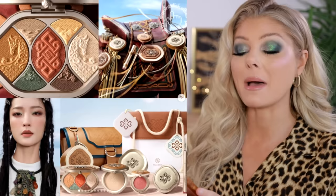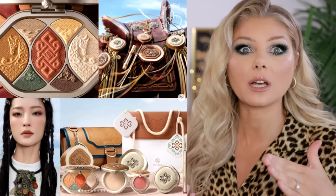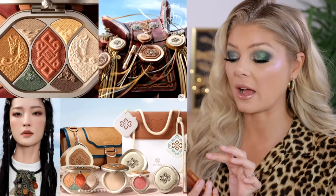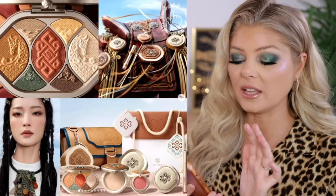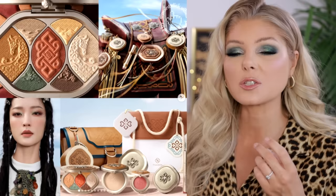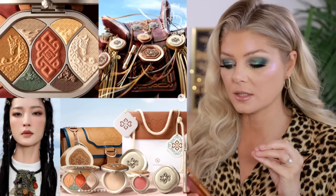Florises has dropped their Nomadic Glam collection — I'll link it below. They usually do really pretty packaging and nice formulas, and I still use and enjoy a couple of things from them. There's what looks like a cheek palette or maybe an all-in-one palette — it has a blue in it so I'm guessing it's eyeshadow and cheek combined, like they've done before. The outer packaging almost looks like leather, which is really appealing to me. I'm not much about bling and encrusted jewels, but this leather look on the outside looks very aesthetic, and their blushes are great.